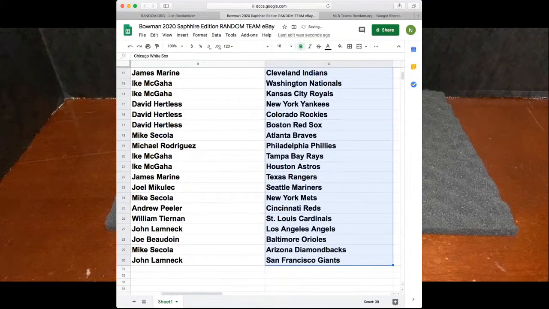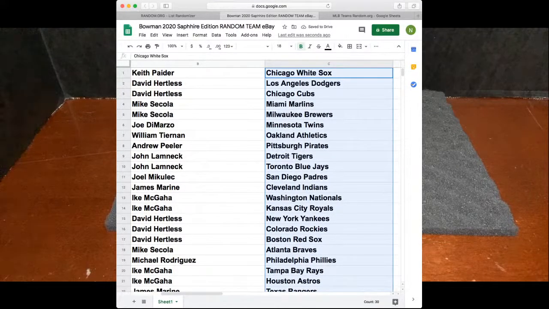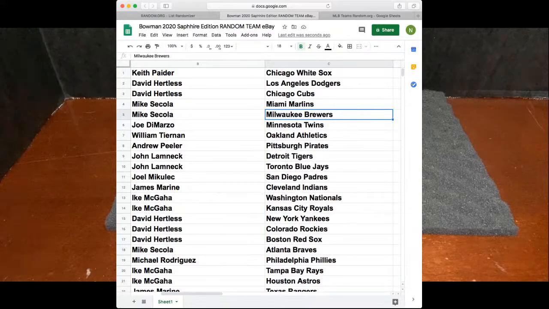All right, there we go. So this is the lineup. Keith, you've got the White Sox. David, you've got the Dodgers. You've also got the Cubs. Mike, you've got the Marlins. Mike, you've also got the Brewers. Joe, Minnesota. Bill, you've got Oakland. Anthony, Pittsburgh. John, Detroit. John, again, you've got Toronto as well. Joel, you've got the San Diego Padres. James Marine, Cleveland. Ike, you've got Washington and Kansas City. Dave, you've also got the Yankees, the Rockies, and the Red Sox.